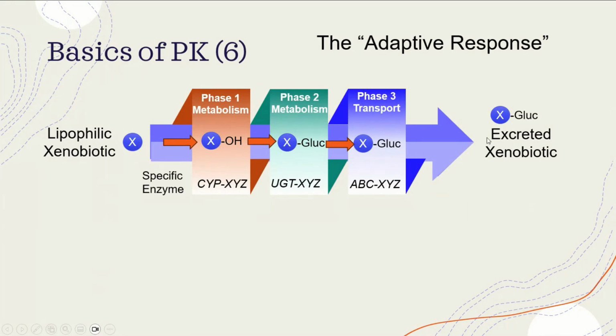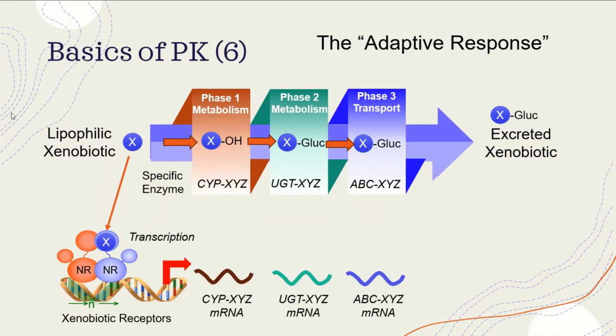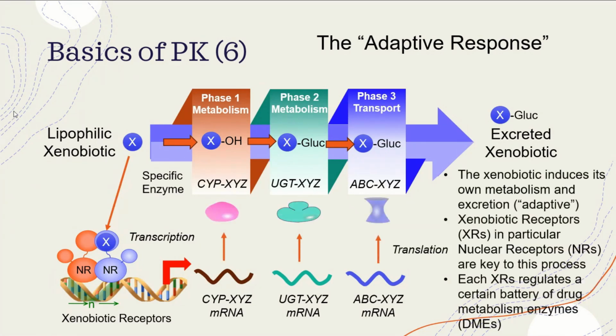So the faster we can do this metabolism, the faster we can get rid of the xenobiotic and decrease its toxicity. So how do we try to facilitate this process? Well, we do this through a series of steps that are basically trying to sense the presence of a xenobiotic. And we have xenobiotic receptors that are responsive to a wide variety of different chemical structures. And then these are going to transcriptionally regulate all of these different enzymes that are involved in the phase 1, phase 2, and phase 3 metabolism.